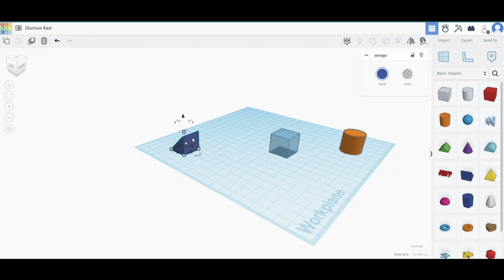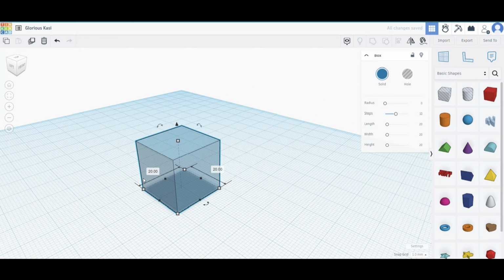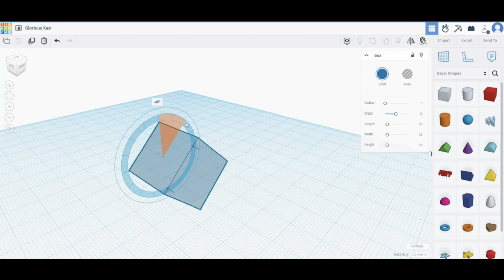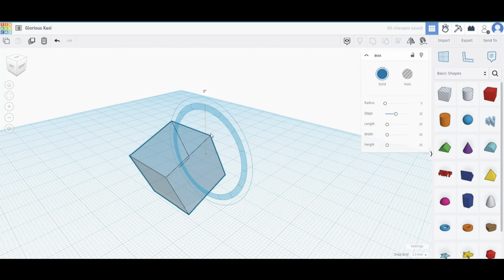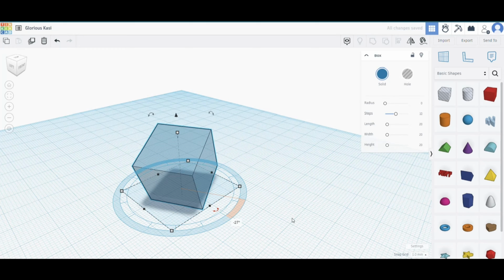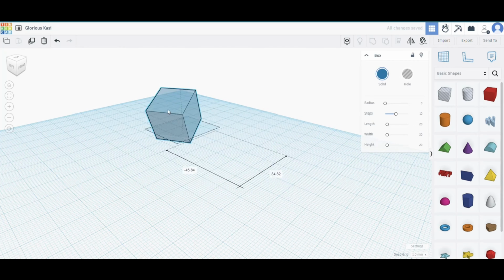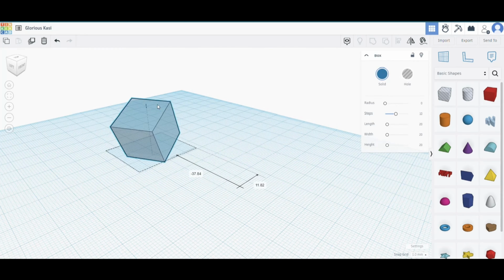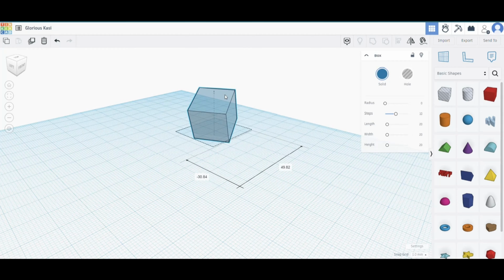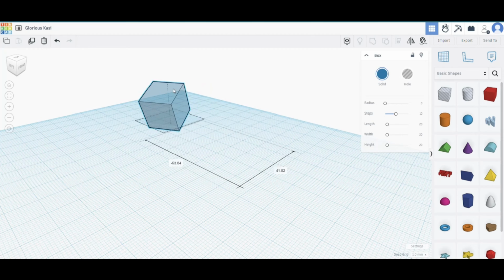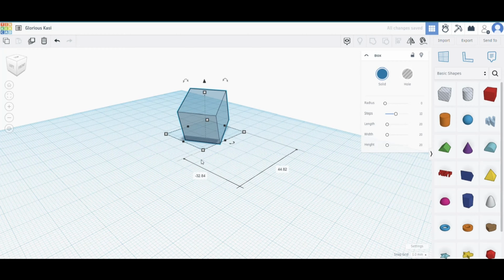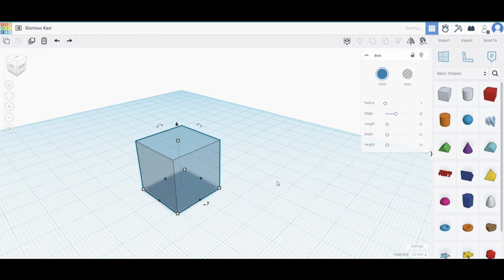Okay, now let's say I want to delete this. I'm just going to select it, hit delete. Select, hit delete, and let's focus on this one. F to frame in. We got all these symbols up here. We got this one right here that will allow us to rotate it in that direction, rotate in this direction, and rotate in that direction. Let's say I want to move it, just left click and move it around. And as I do so, you will see on the grid that will indicate what the displacement is based on the original position, which is kind of neat. Okay. And I'm going to Control Z to go back.